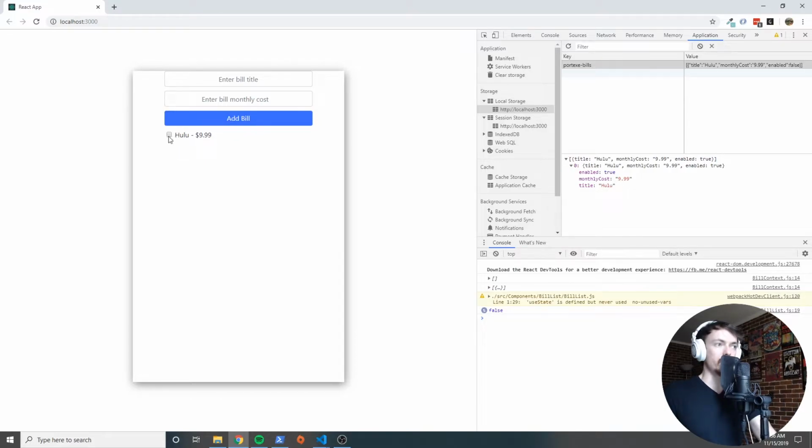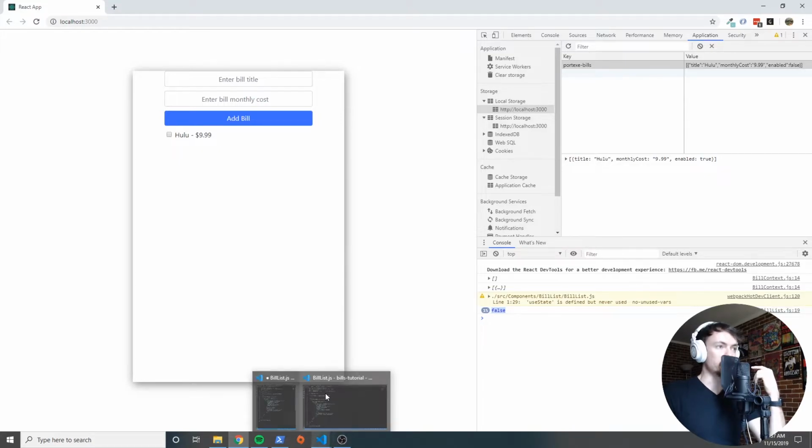So the value of checked itself is tied to our JSON here, which let me refresh. Don't ignore this and look at this instead. You can see that enabled is false. So it will always be false here because we're not actually updating the value in local storage inside of our OnChange event. Okay, hope that makes sense. But you can see that we're logging false here, so you know that it is indeed calling the function whenever we click on it. Cool.